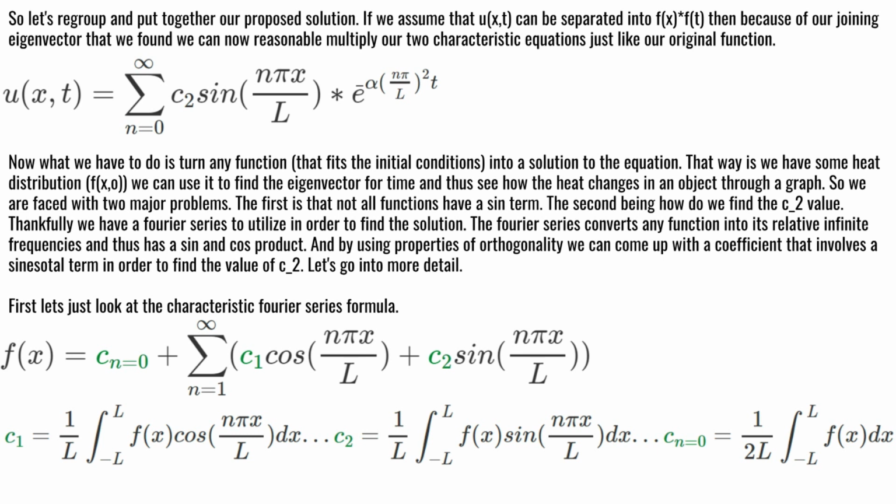Right, so now we have solved our entire heat equation in 1D for our characteristic solution, okay? So we have u of x and t is equal to some series from n equals 0 to infinity of c sub 2, which is just a constant, times sine of n pi x over L multiplied by e to the power of negative alpha multiplied by n pi over L squared times t, okay? And so, again, we have simply plugged in our eigenvector for our initial solution to that equation a while back, that equation of E that we did. And again, our eigenvector is negative, keep this in mind, remember our eigenvector is actually negative.